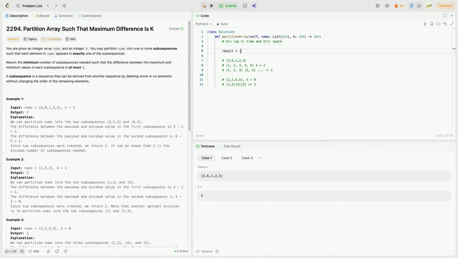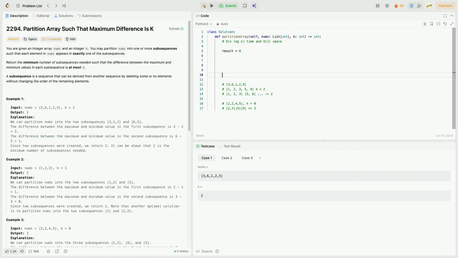So I'm going to do exactly what I just did when walking through the examples, right? So I'm translating that one-to-one into code. And that is why it's so important to actually go through the examples, you know? Right, so nums.sort, we're going to sort that. And now we need to keep track of the current minimum.